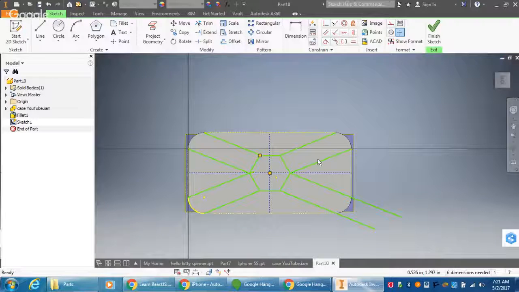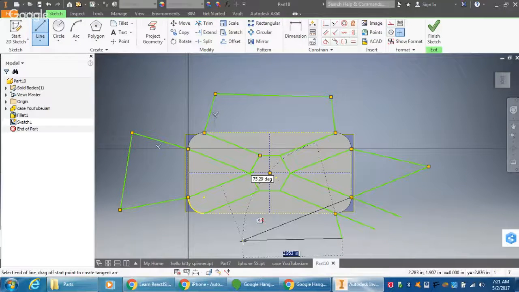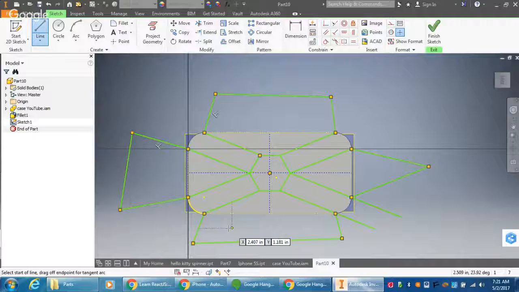I want to keep all of this stuff here, so I want to make sure that I don't really have any closed geometry here. I actually want to cut out all of this other stuff. So I could take this point, and it doesn't really matter as long as I have closed geometry. Again, make sure I have a green. Since I'm going to be cutting all of those shapes out, it doesn't really matter what they look like. They can really look like anything.